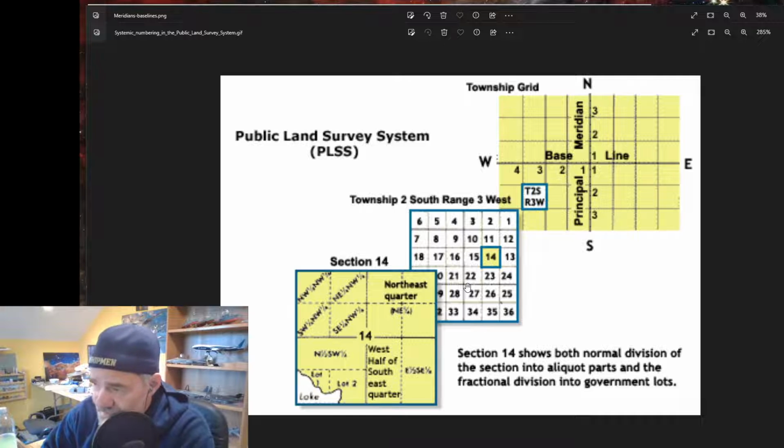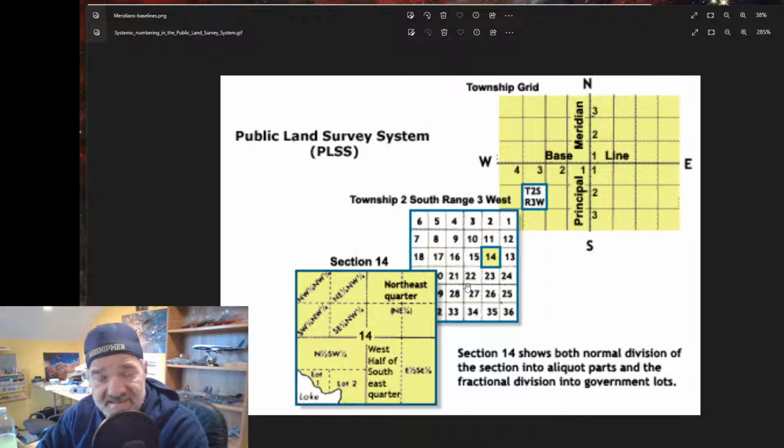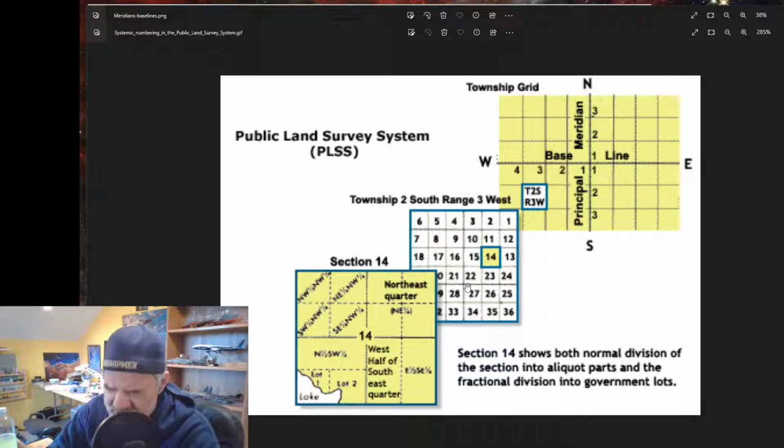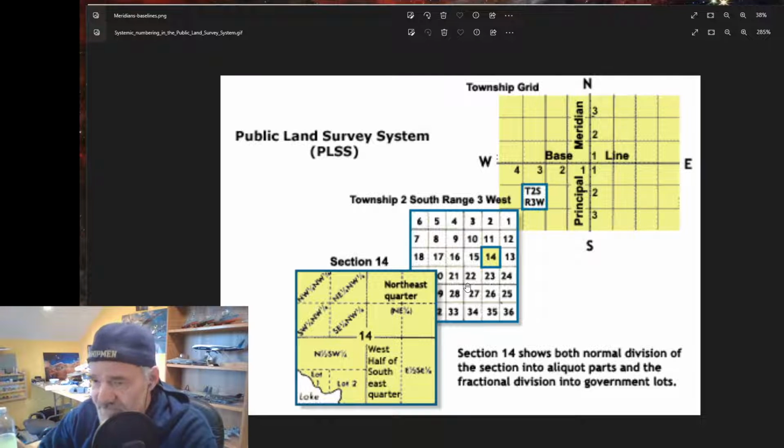Now, what is a section? Well, simply put, let's just say roughly, a section is roughly 1 square mile. 5,280 feet square. 36 square miles is a township, mostly in the United States.